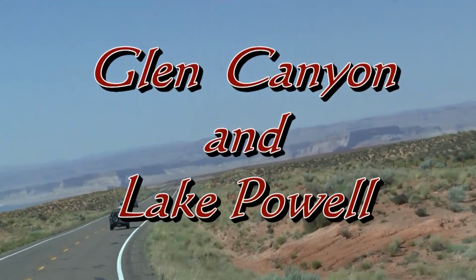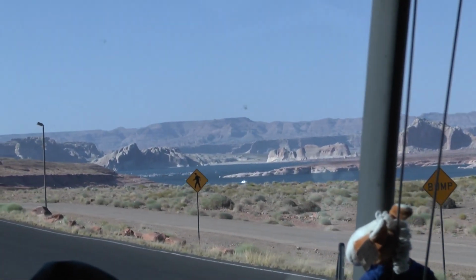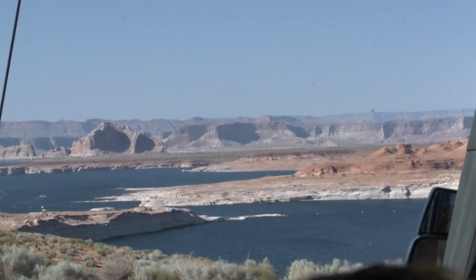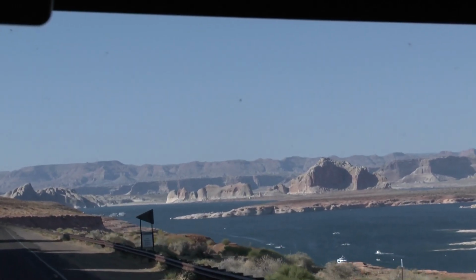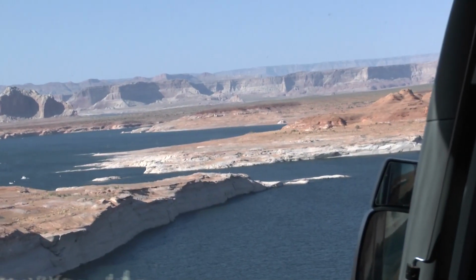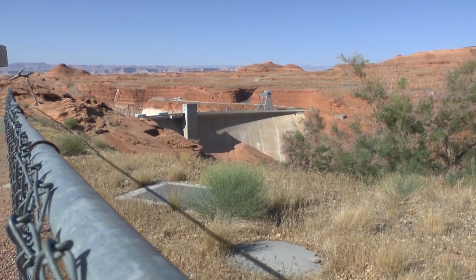Major John Wesley Powell, who lost an arm fighting in the American Civil War, led the first organized expedition down the Colorado River. He named many features along the river, including Glen Canyon. Construction of the Glen Canyon Dam began in 1956, resulting in 185 miles of backed-up Colorado River and its tributaries, and forming Lake Powell, which was named after the Major in his honor.